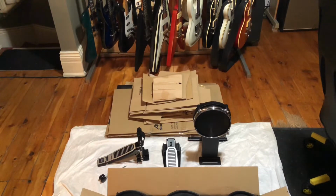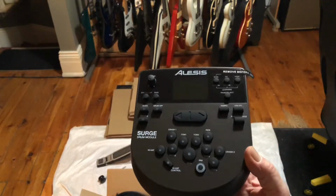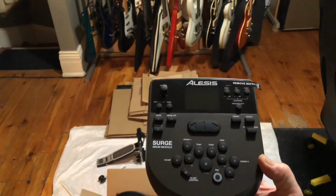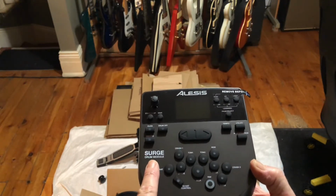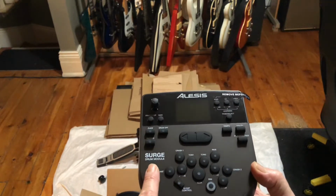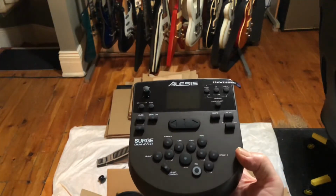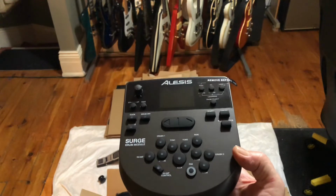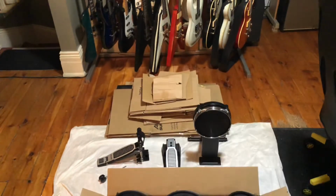So here's the module. Hold on, getting it. Alesis Surge. Apparently, they just changed the name on the Nitro one. The other one just says Nitro on it, and this one just says Surge, but it's exactly the same. And if you look at the Behringer one, it's exactly the same as this, but it just says Behringer on it, right? And I don't know about that Simmons company.